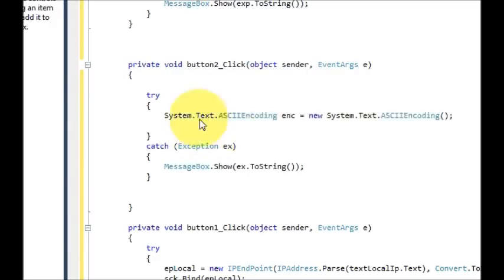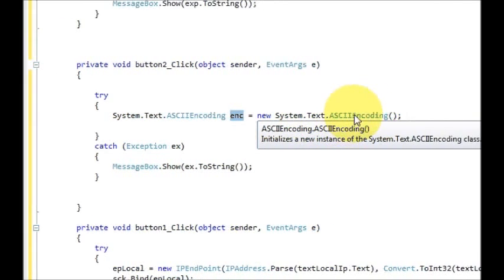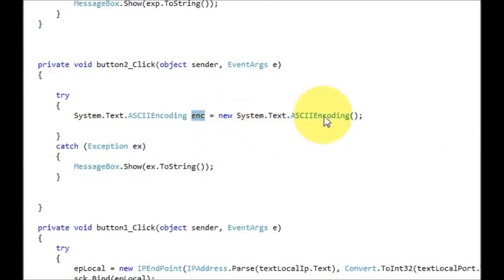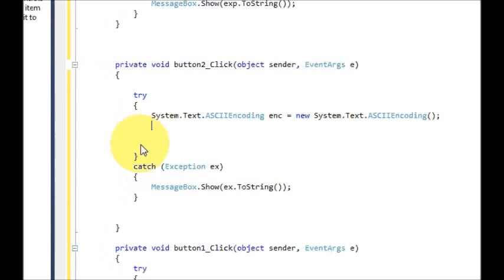So write this System.Text.ASCIIEncoding and give it a variable name, enc in my case, is equal to new System.Text.ASCIIEncoding bracket and bracket closed. And now we will declare a byte array just below this code.